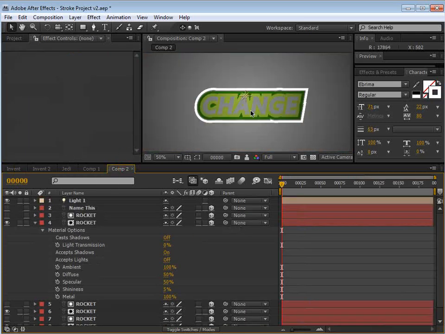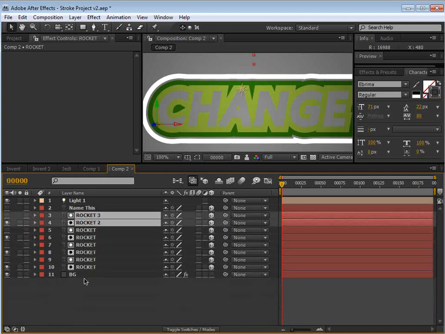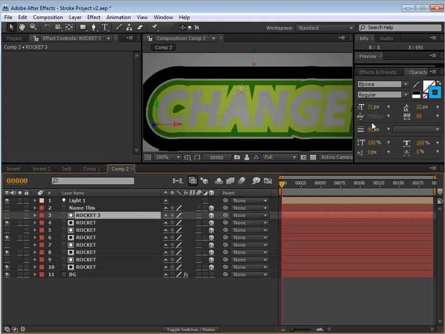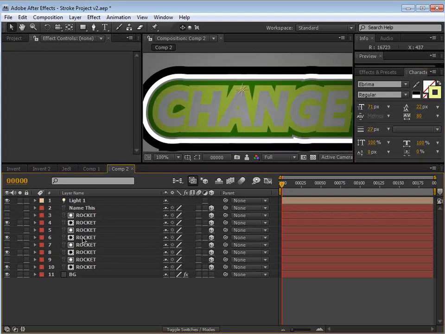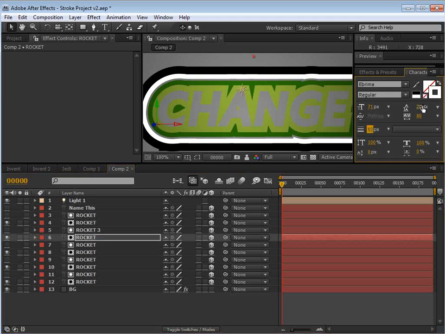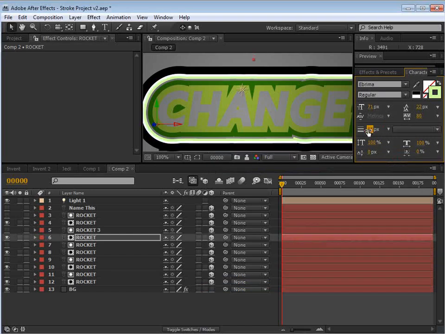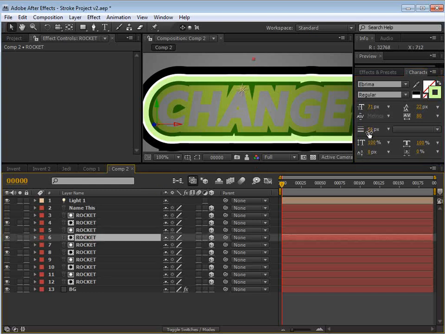So coming on back, we've got the white text. Maybe we'll duplicate this again and do a black version and also just push that out to the outline. But let's go and duplicate another one here. So we'll just take this, Control D, and maybe we'll scale this one down a little bit. We'll change it to like a light green and thin it in a bit, and also the top one. So almost put like a stroke inside of this one.